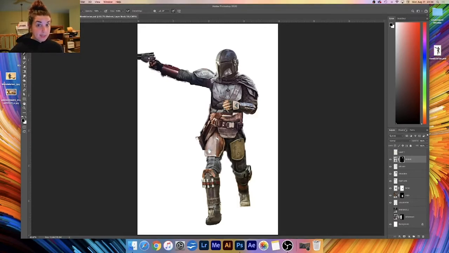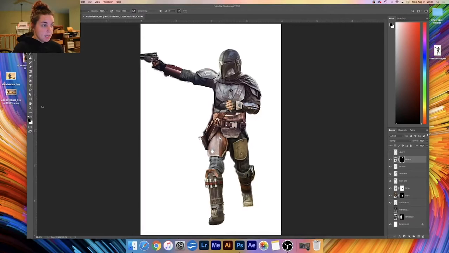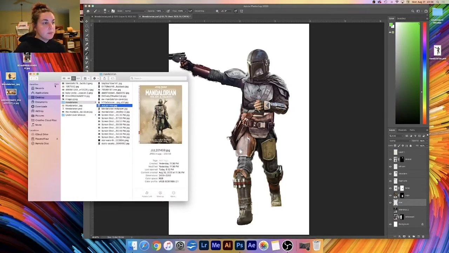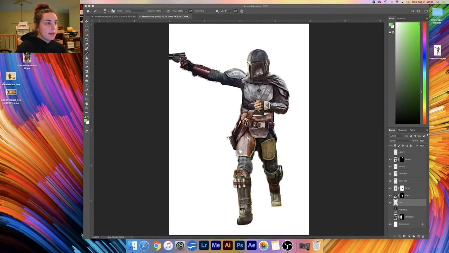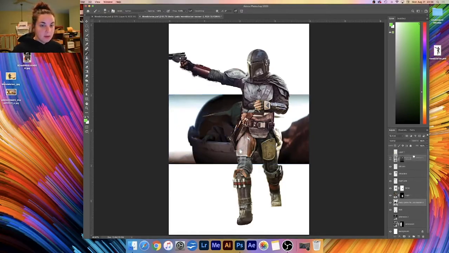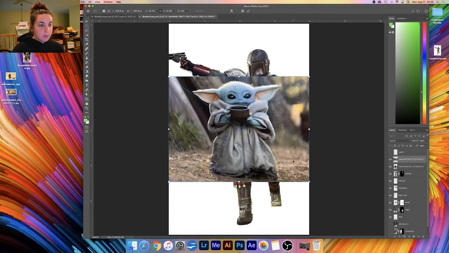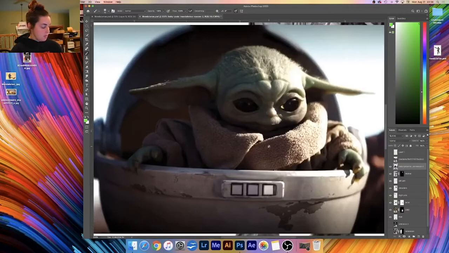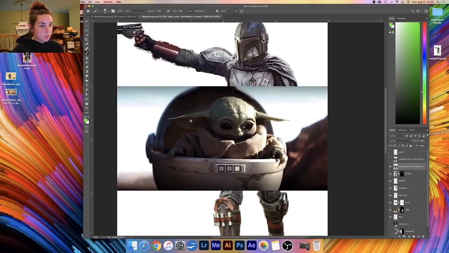Next, I think we need to add a Baby Yoda. Do I have everything labeled, first of all? Okay, so this is the foot. I have two photos of Baby Yoda, one for the top half, which is going to be this guy, and then one for the bottom half. Top half, let's go in. I should have lightened this picture up a little bit. I might go back into Lightroom and take care of that later, but as of right now, let's collect Baby Yoda.